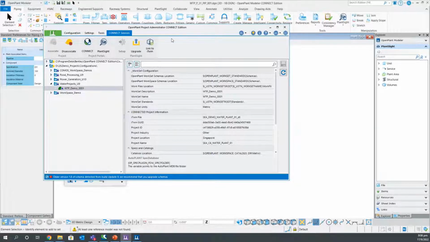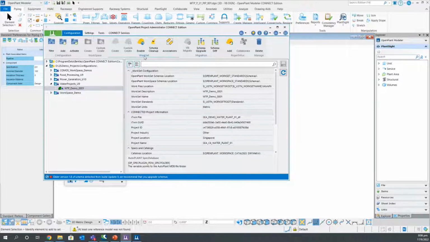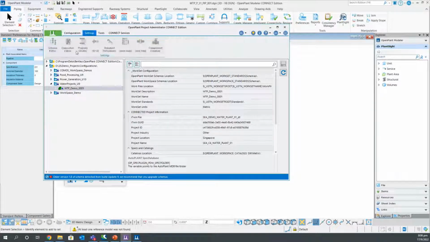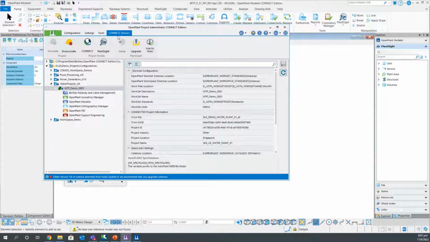The administrating software has the features to configure your project and set up the schemas. It has the schema editor, the tag editor, and the specification editor. All of the settings that you need to set up the project are in this software. It also creates the connection to the connected project in the cloud.